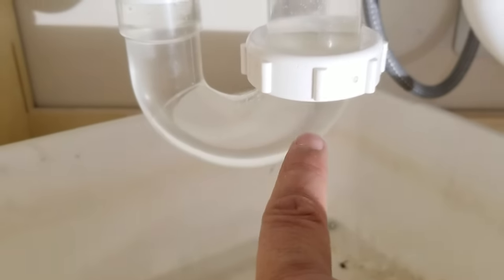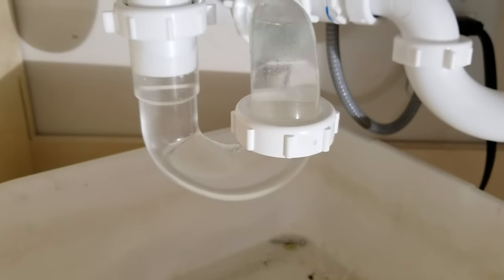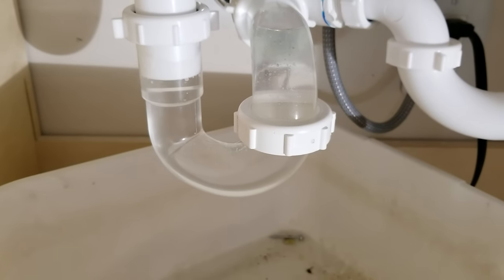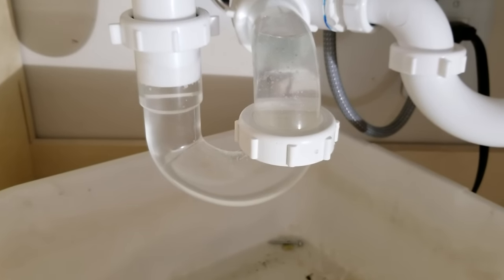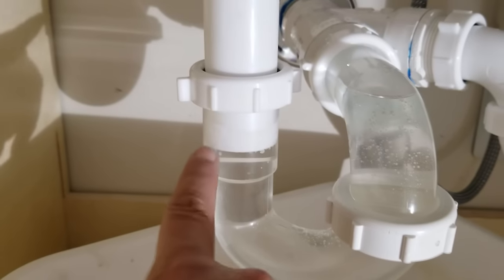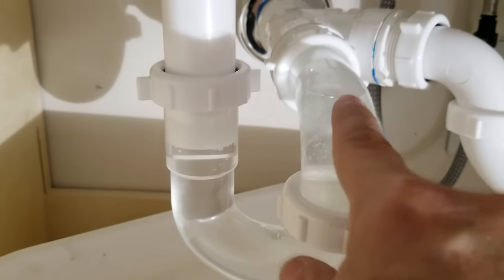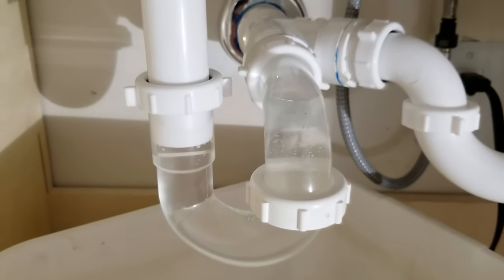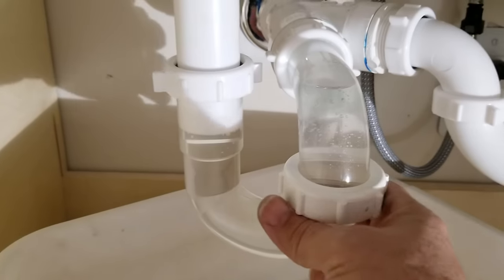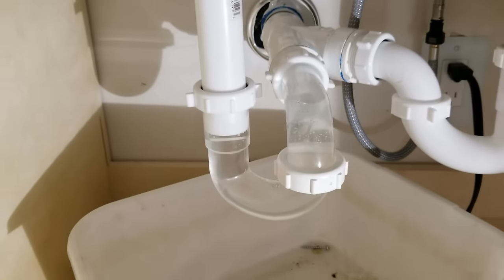So sometimes when you winterize your house and you leave and this evaporates, that's why you can smell sewer gases when you come back. If that evaporates, you just fill it right back up with water again by running the water for a few seconds here. But so you can see the water level is probably right around in here up to here, right? So anyway, there's no drips, but we're not quite out of the woods yet, and I'll show you why.